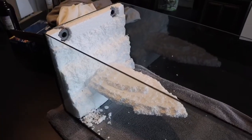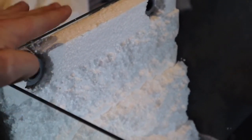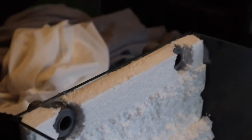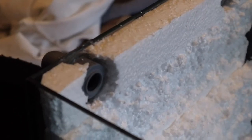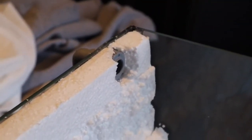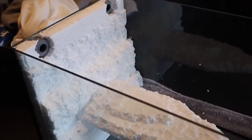So this is the insert as it stands. You might have been wondering why this top section here isn't textured. Now, I'm going to leave that as it is because the water's not going to come up too high. The water's going to come to about here, so this part isn't actually going to be in the water. So I've tried to make that as aesthetically pleasing as possible. I do need to fill in some gaps here, but that's fine, I can do that, it's not a problem. But I wanted to leave that dead flat just so that it looks a little bit neater for me when you look at the tank from the top. So that's why I've left that bit.